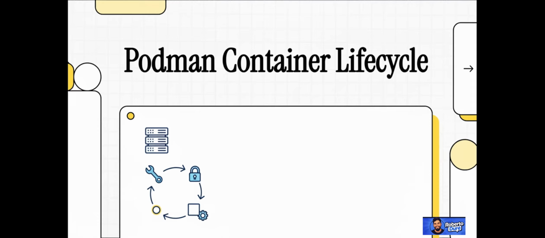So you've gotten the hang of creating and running containers with Podman, which is an awesome first step. But what happens next? The real power of containers isn't just about launching them. It's about managing them effectively through their entire lifecycle. In this explainer, we're going to go way beyond the run command and build up those essential skills to control, inspect, and even automate your containers like a pro.